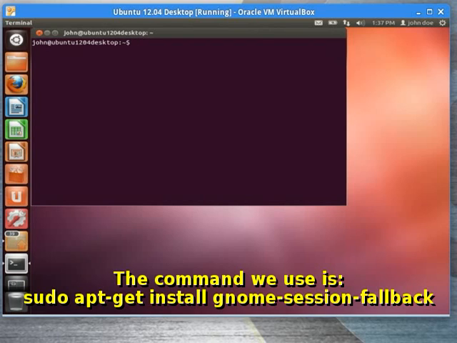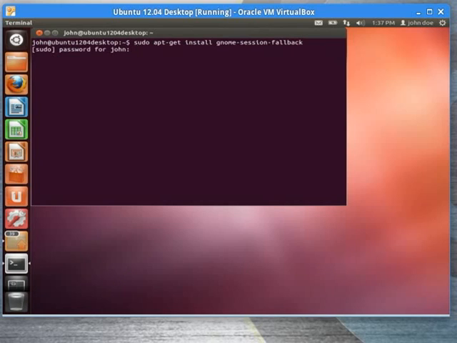We can do that by opening a terminal and typing sudo apt-get install gnome-session-fallback and enter our password.